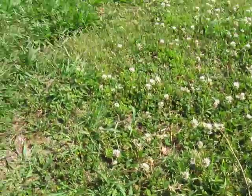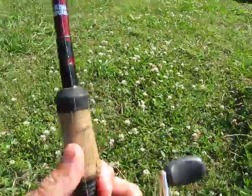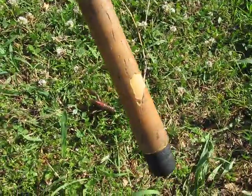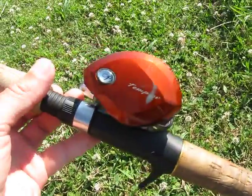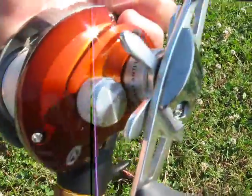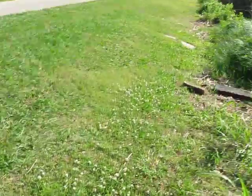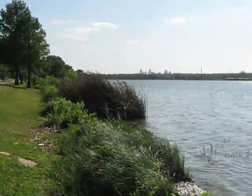I'm using my Abu Garcia. I've had this rod for years now and you can see it's kind of tattered. This reel I got last year, it's getting kind of beat up, but it's a Templar — Pflueger makes it, it's a good one. Hopefully I'll get back to you with some more fish. It's a nice day out here, see some of the scenery.